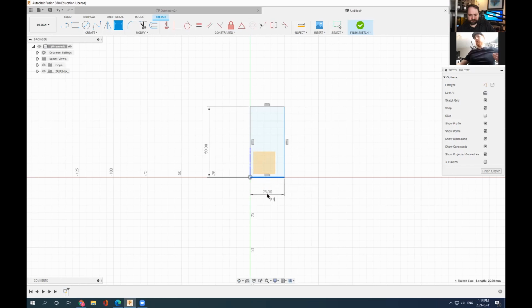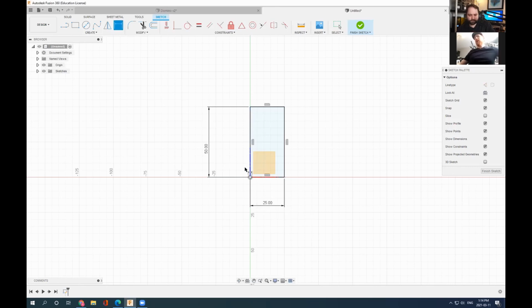of my rectangle. And you can do the top or the bottom, that's up to you. And I'm going to bring that down as well. I actually want it to be 25, so I'm going to leave it at 25. If you dragged and dropped and stopped anywhere else, then you can just edit that. So you can put 25 in here and hit enter.